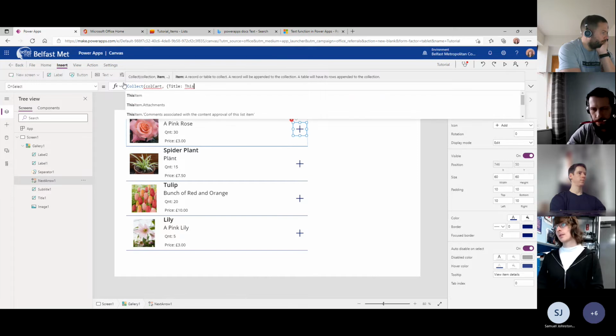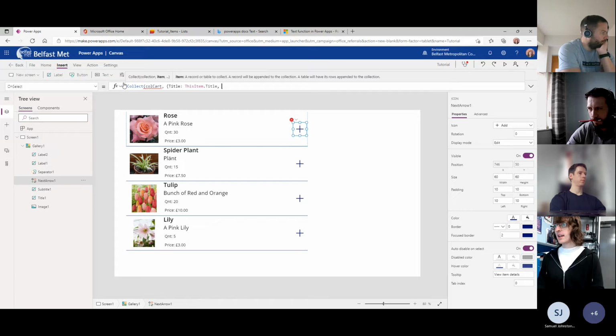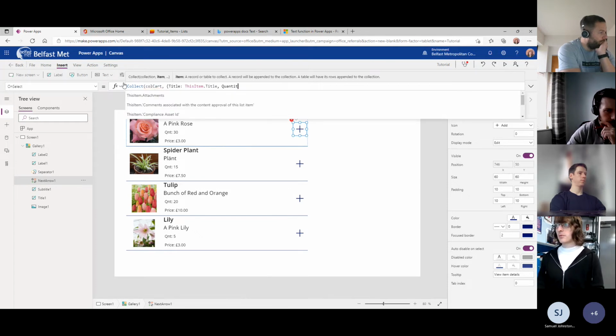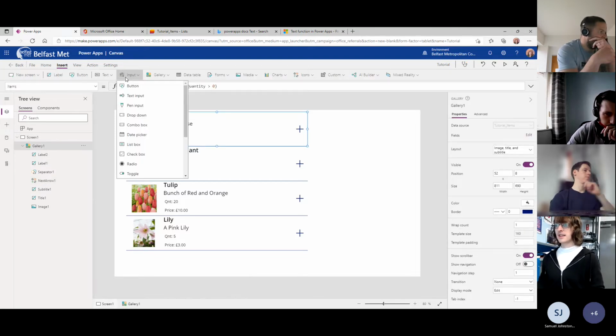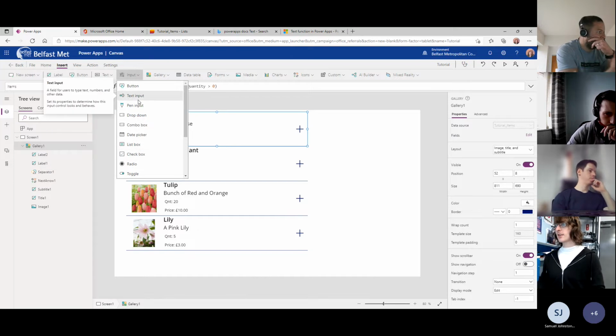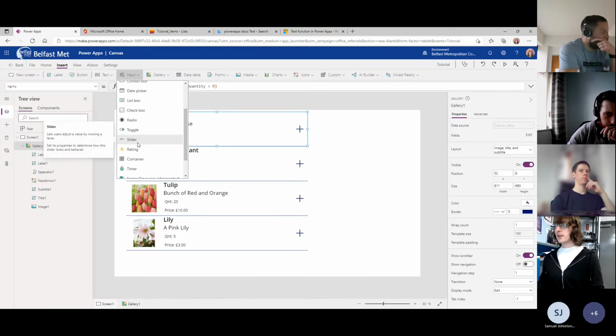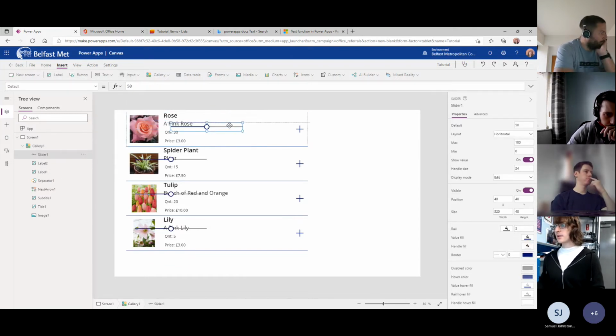So this is going to define us a collection item, which we can then use as a data source afterwards. I'll do this second, actually. I'll do this after I've done the slider, because otherwise it won't make a lot of sense. So we'll do a slider to see how many things we want to add to our item.